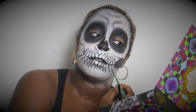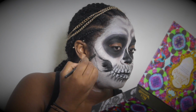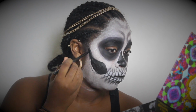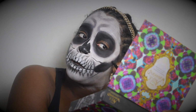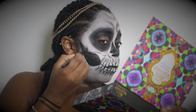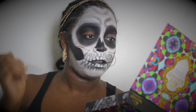So I've just taken the fine liner brush, and just did a kind of cracking off the hollows of the cheeks, and then I just do that on both sides. So you'll see me doing it on this side here, same thing, filling in the hollows of the cheeks. Then I'll just start blending out the harsh lines to make it look a bit more sunken in.